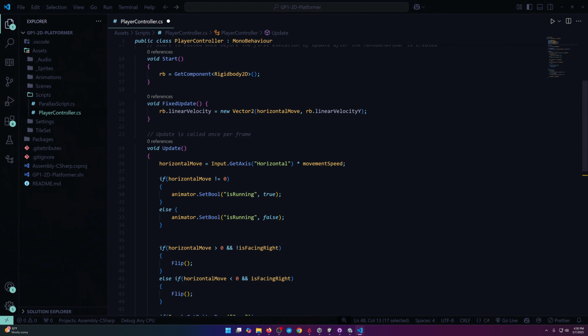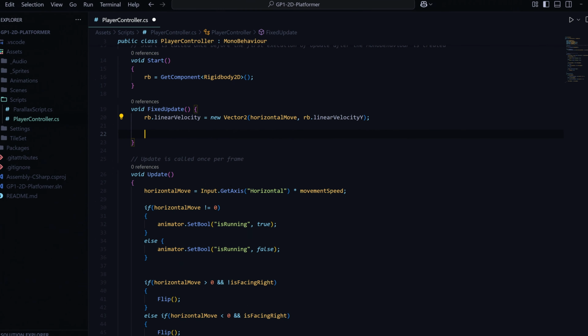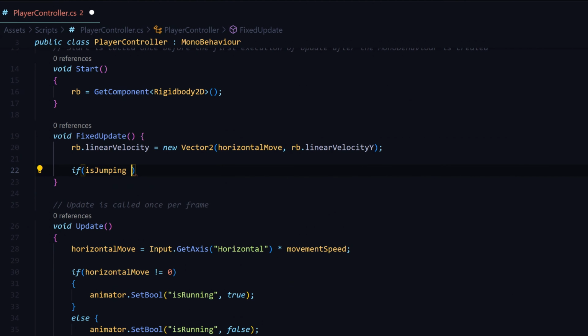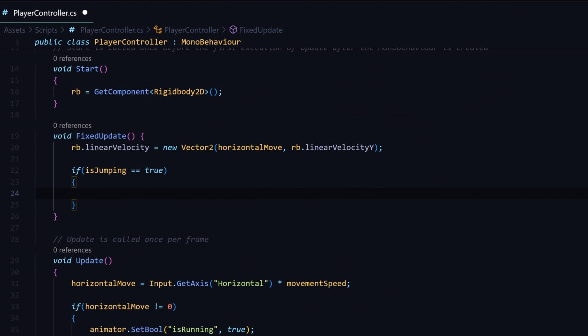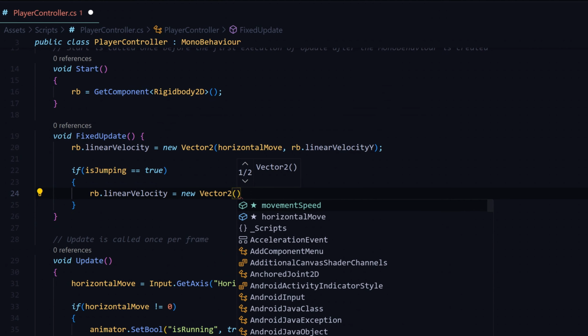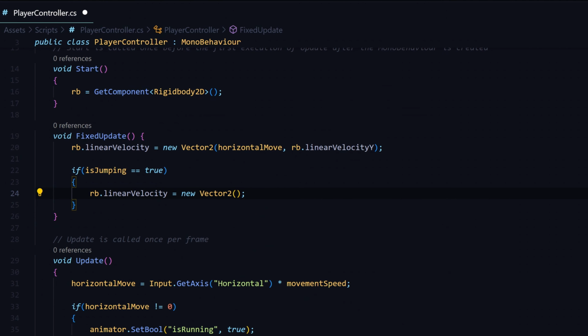Now, inside of my FixedUpdate, I can check to see, well, if isJumping is equal to true, remember the double equal sign, then we want to set the rb.linearVelocity to be equal to new Vector2. Well, what do we want it to be? Linear velocity is always going to be based on horizontal movement.